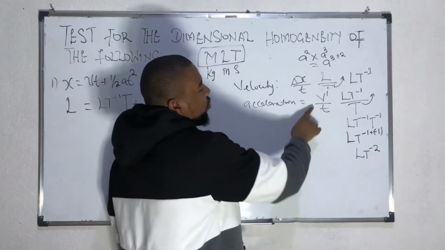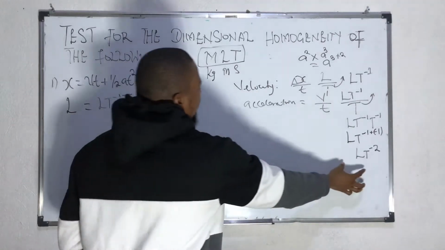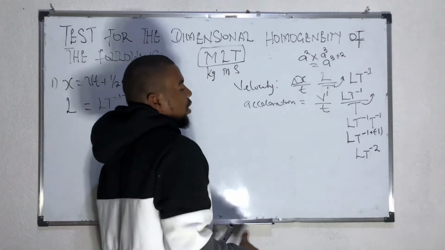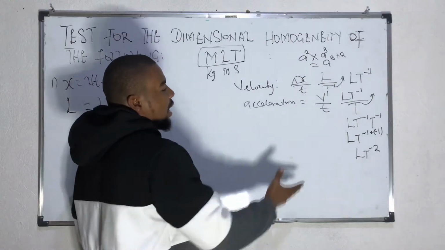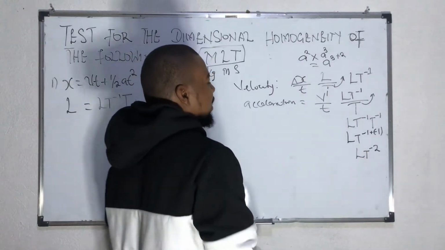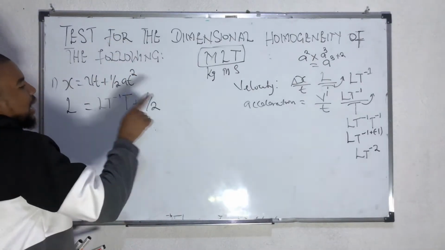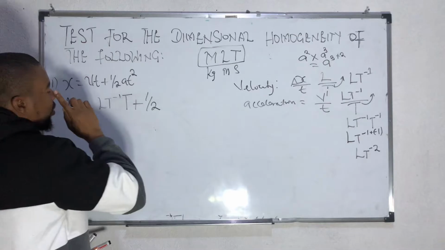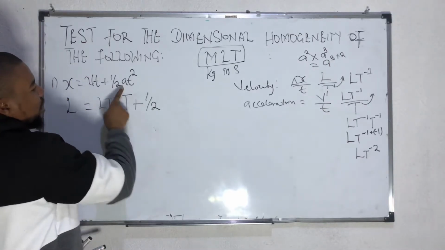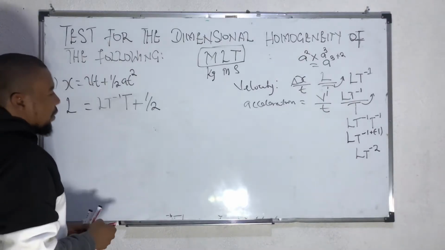And from there, we replace the v and the t with its respective dimensions, and we have gotten to this point. You can choose to have it at the back of your head or understand how this is done. So the dimension for acceleration is LT to the power negative 2. Now we're going to replace this a here with LT to the power negative 2, which is its respective dimension.